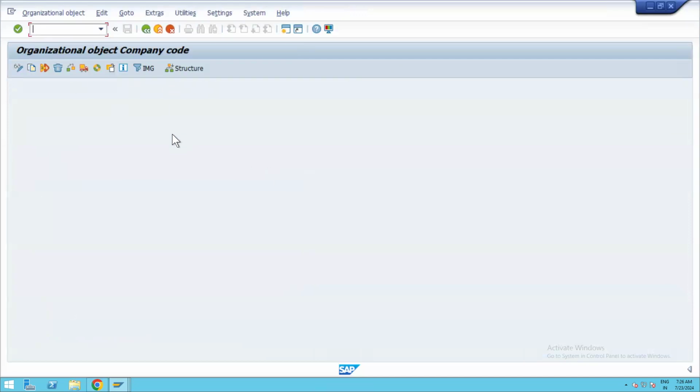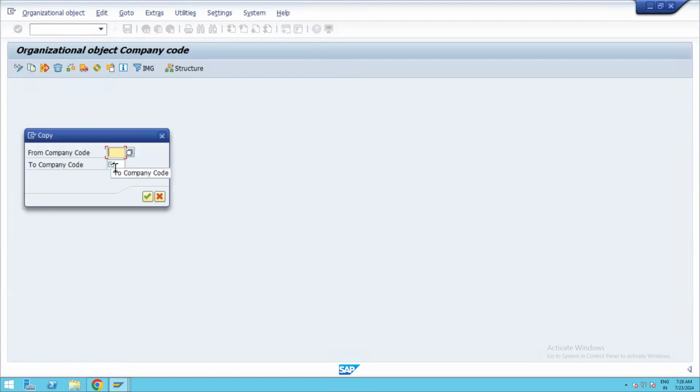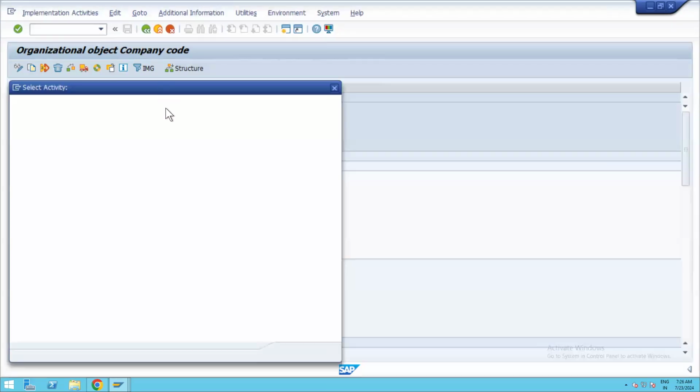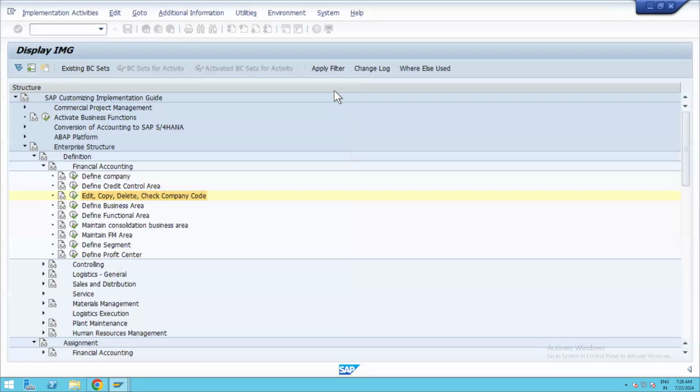This is your company codes which you want to copy. There will be an option here: which company code to which company code you have to copy all the details. All your data will be copied from company code to company code. If you have multiple company codes, you have to create them one by one only. There is no option for that. So now we made the company and company code establishment, in between the definition and the company code creation.